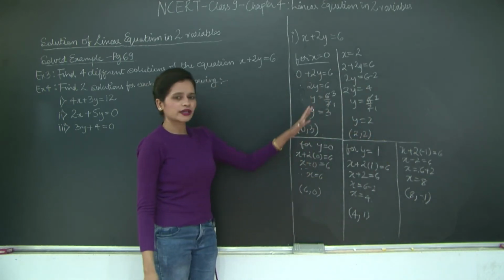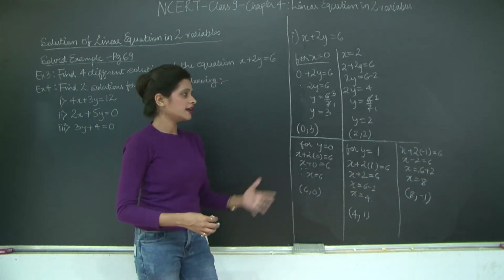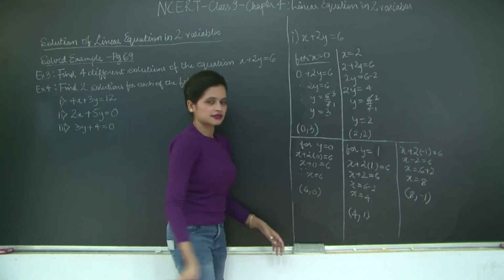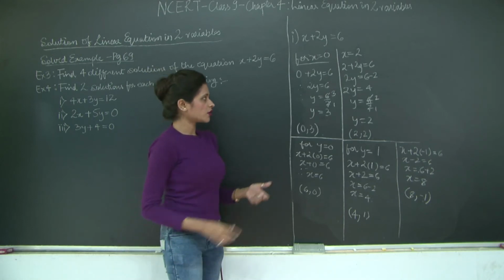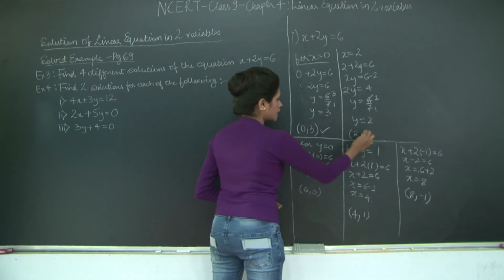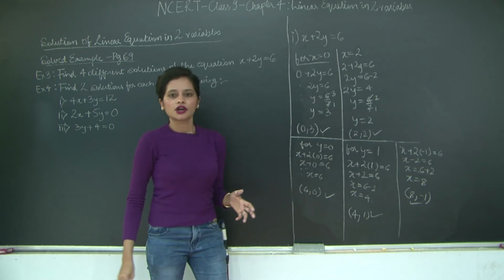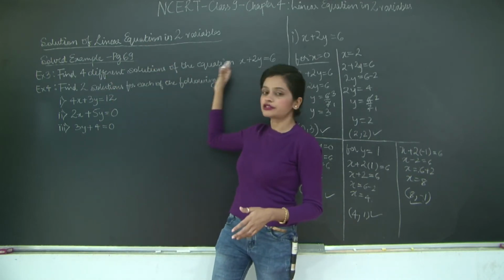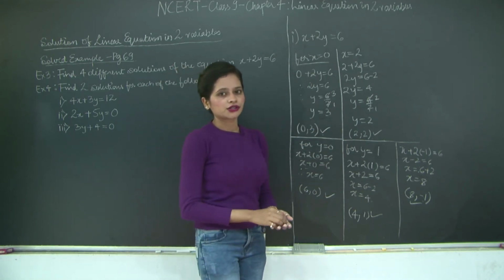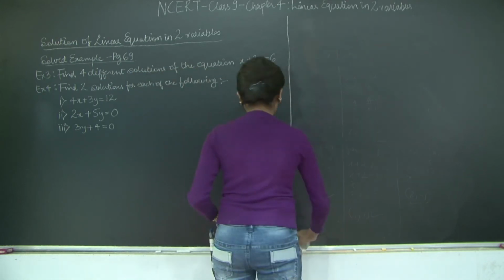Isn't that pretty simple? So you can take any random value for one variable, and you will find the value of the other variable, and thereby you will find the solution. So with this we have solved the first question. You can just mention that this pair, this pair, this pair, this pair and this pair are the solutions to your linear equation in two variables. For your question number 1, you could pick any 4 that you want, or you may try your own set of numbers for the variables. So let's go ahead and solve the second question.